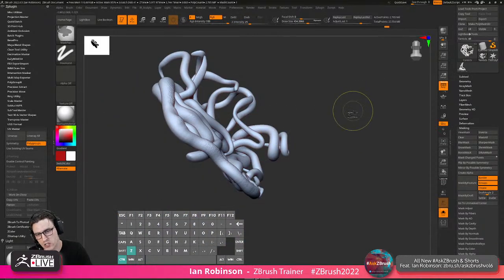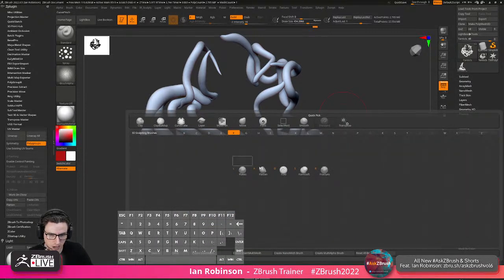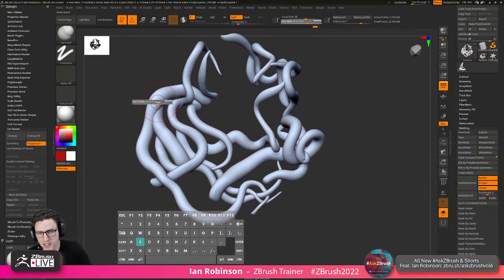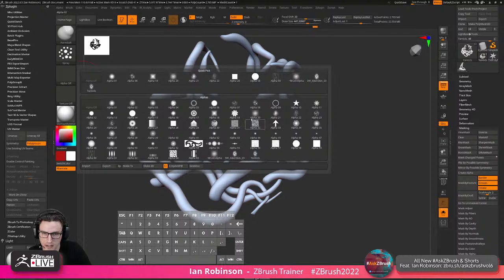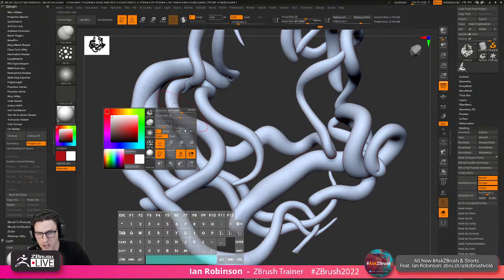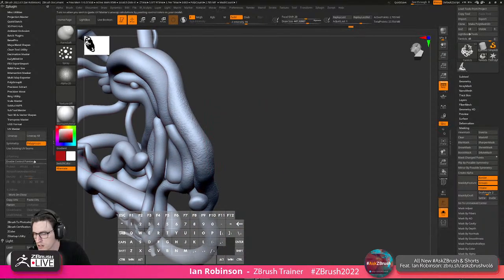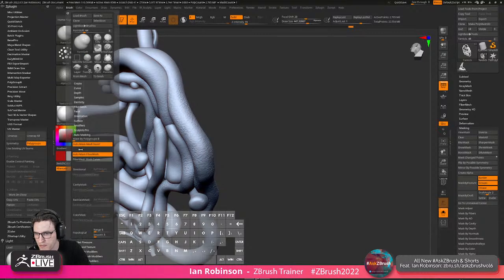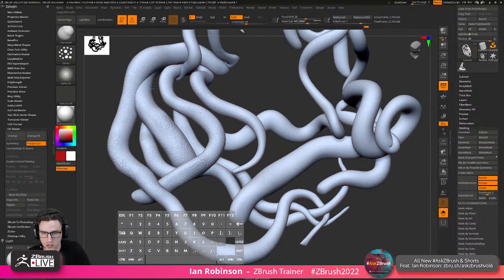Actually, you know what? Let's use a different brush. We're going to use the Form Soft brush, because what that does is it gives it a nice little puff. Little puffy puff. Then go back to alpha 20. There we go. Let's make sure I have back face turned back on, because we don't want to be pushing too much.